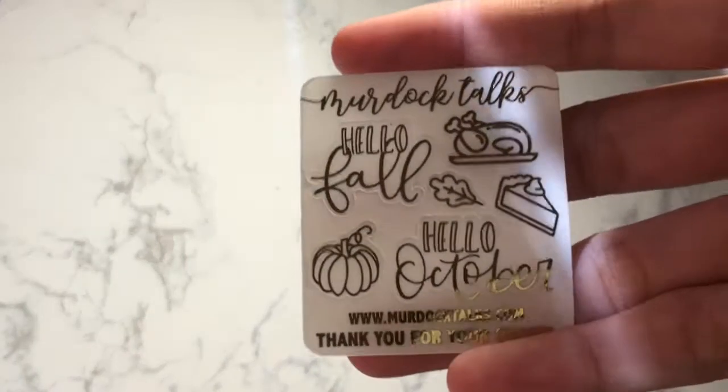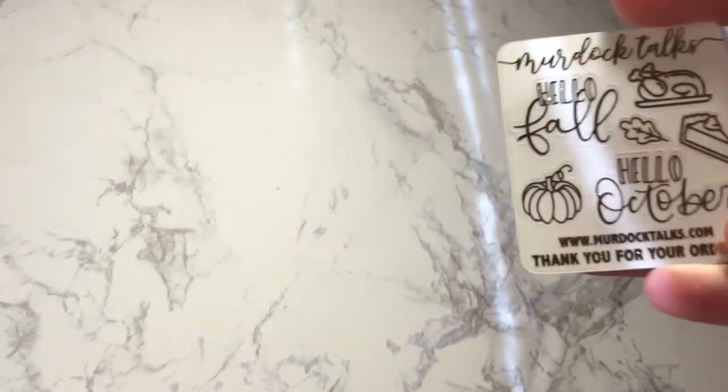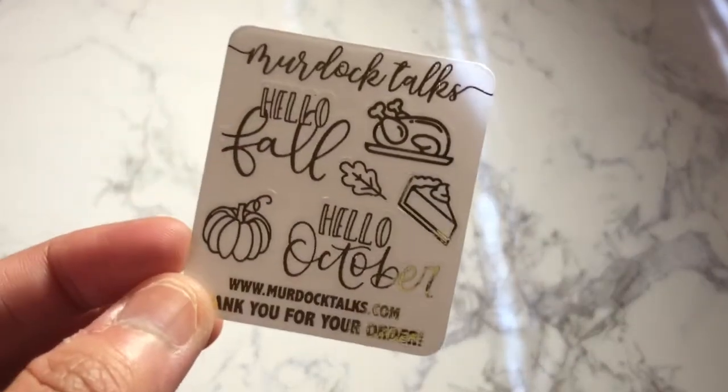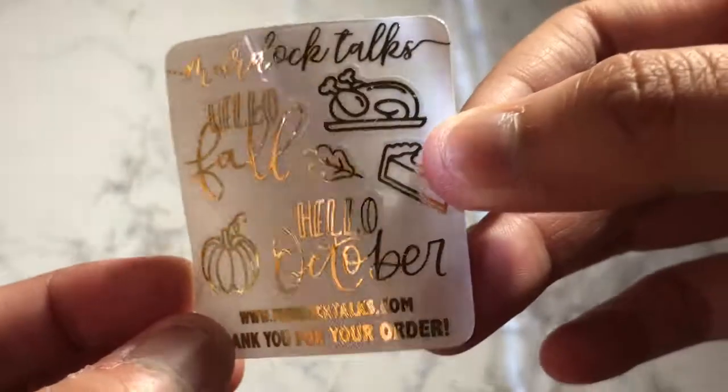The next order I have is from Murdoch Talks. I don't know why I've never really ordered from her before. I was going to order when she had the pink and orange tie-dye foil release but I missed out. Then there was another orange foil — missed out on that. Then there was a double foil release — missed out on that because I was in the hospital. So that is the tea on that. First thing you get is this really cute preview. I want to say Laura Lee is the PR girl for Ashley — she is Canadian-based. This is my first order and it has this really cute preview. The foiliness — wonderful.